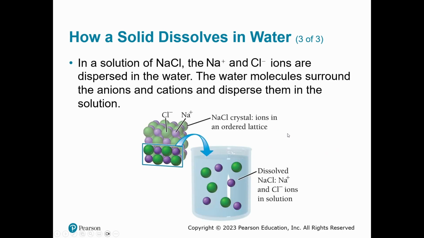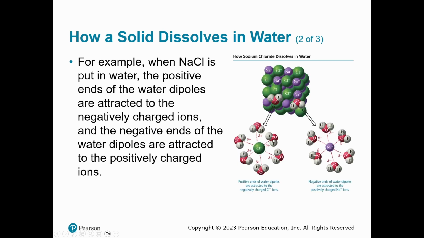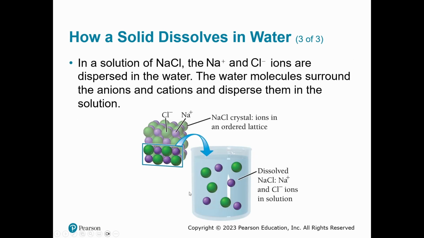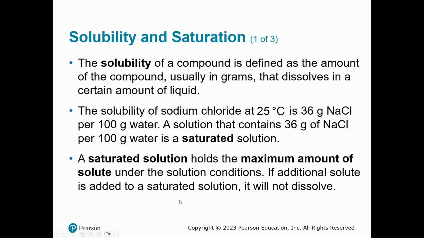And so we have what's called saturating a solution. Once we have as many of these molecules in solution, as many ions that can be surrounded by whatever the solvent is, we call that a saturated solution. Once we have more than the amount of crystals or whatever material we're dealing with that can be dissolved or fully surrounded by the solvent molecules, that solid will just fall or settle to the bottom of whatever container we're working with. So we have solubility.